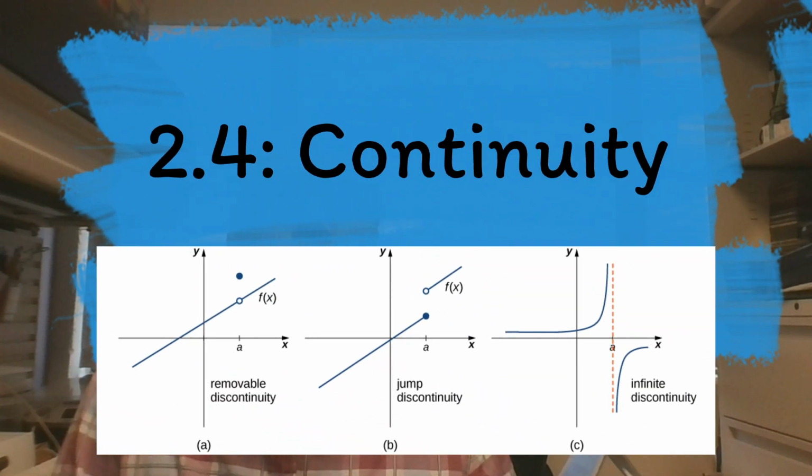Related to limits are continuity issues, and the idea behind continuity is that when you're drawing your graph, as long as you don't pick up your pen, you will be drawing a continuous graph. So the interesting aspects of continuity are when things are not continuous. So we will find out when things are continuous, and when they're not continuous, we will try to identify why they are not continuous.